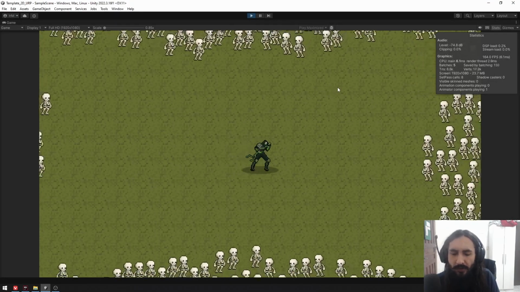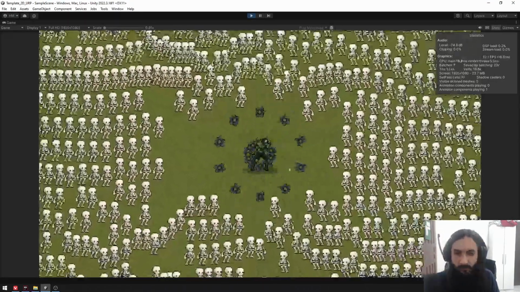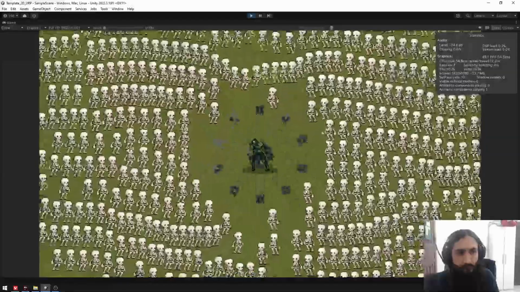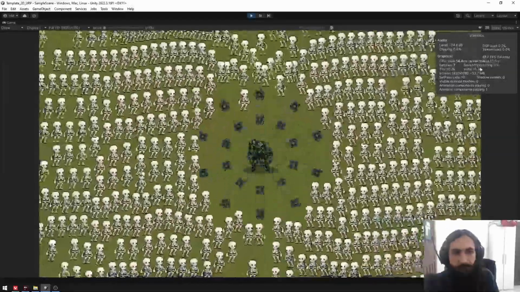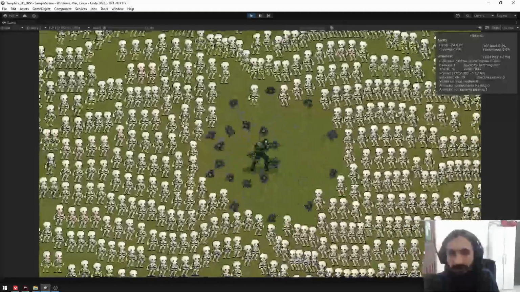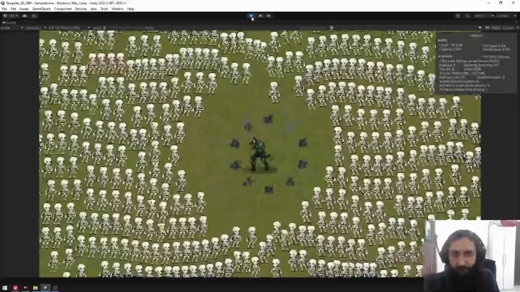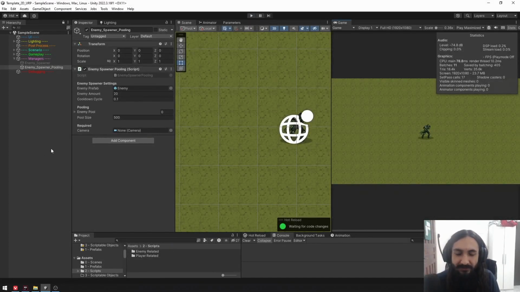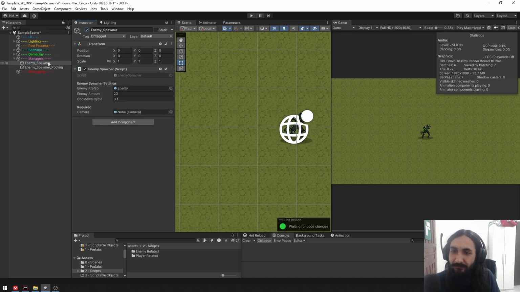hit in performance. So as you can see now, I'm getting normal 60 FPS, 70 FPS, and well, I am recording, etc. So, well, what kind of magic is this? This is called object pooling, basically. And it's really simple. I'm gonna try to explain it really fast because there's not much to it.